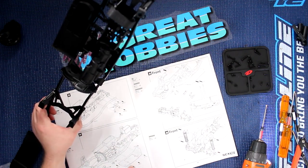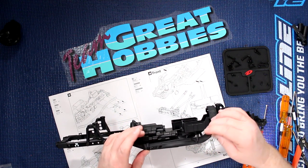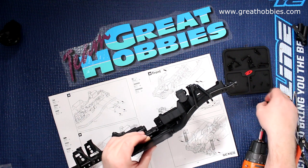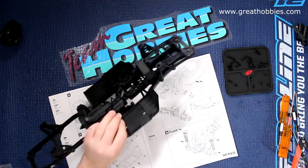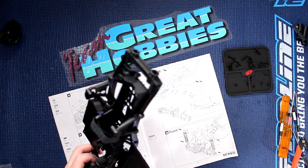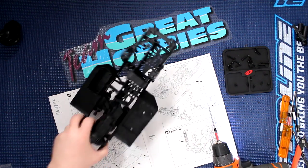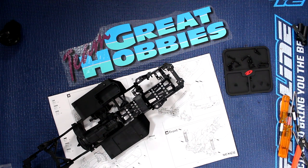There we go, now we're ready to install this guy here. I'm not going to do the same thing I did on the other side. This goes in first, then we have our 115s. There we go, grab the other one here. You'll notice it's just one place — if you go on the other holes, these are for the links for the axles. Now we're going to grab our 2.6, and we need our 1.5.